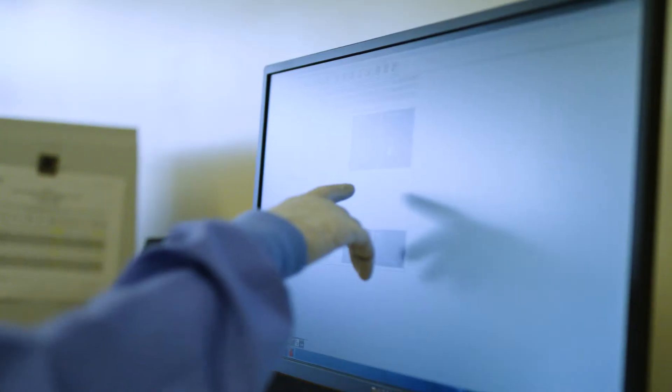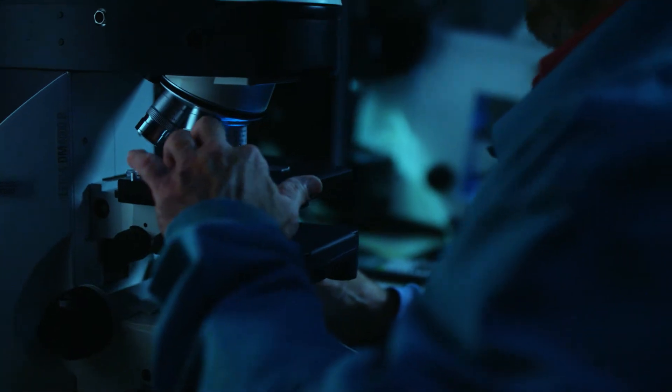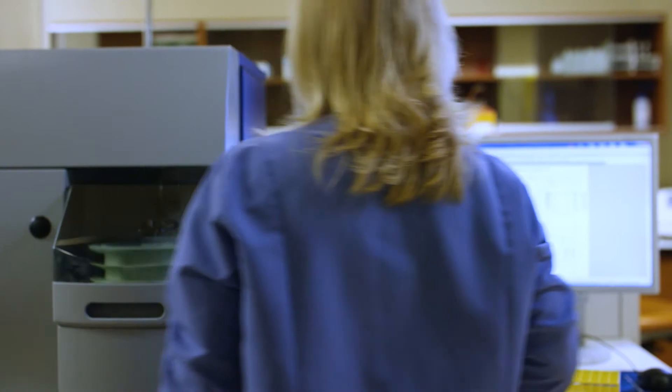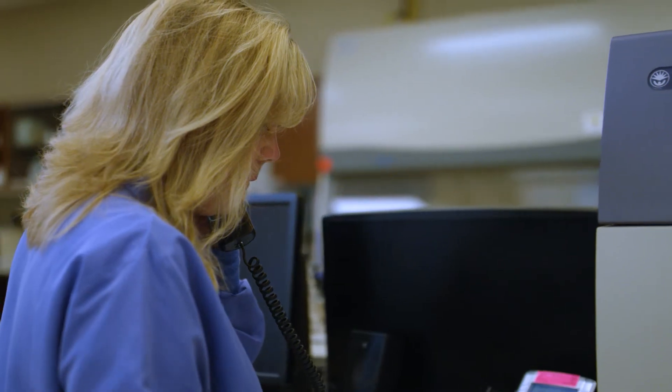It's really rare to find labs like these in hospital settings. What makes the Advanced Technology Lab so unique is that there are three labs under one roof: molecular diagnostics, flow cytometry, and cytogenetics. What takes most reference labs weeks to process, we can process in days or even hours.